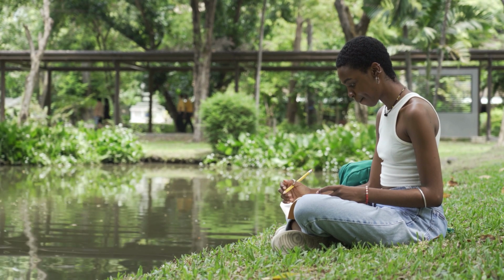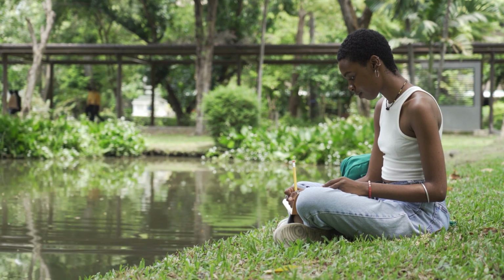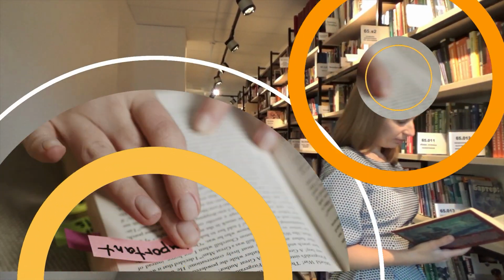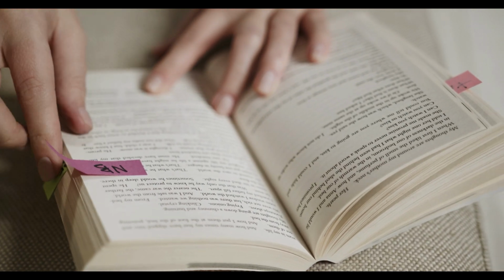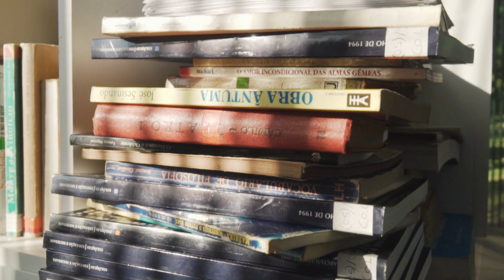Research has found that we're better at remembering information when we're listening to it, and that we have the most memory problems when multitasking. The first step to studying effectively is to understand the material you're studying. You can do this by listening to podcasts or by watching video lessons or a lecture. You should pay attention to how well the speaker speaks, and you can learn by focusing on how he talks. When you listen to a video lecture, you should make notes and listen to the full lecture.